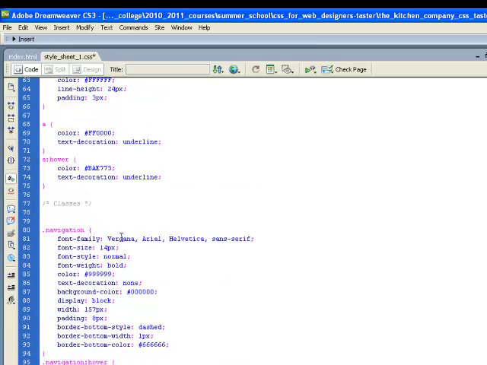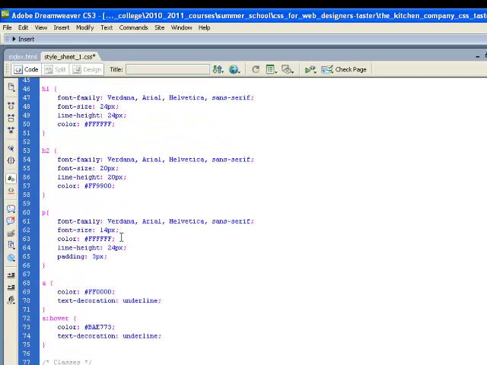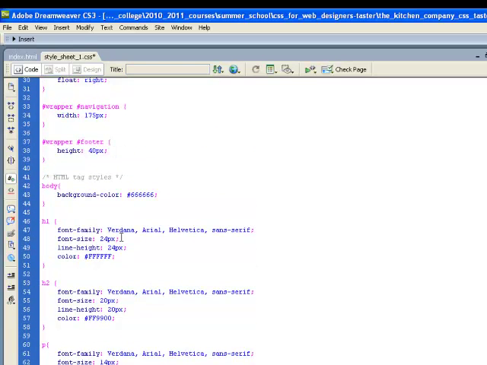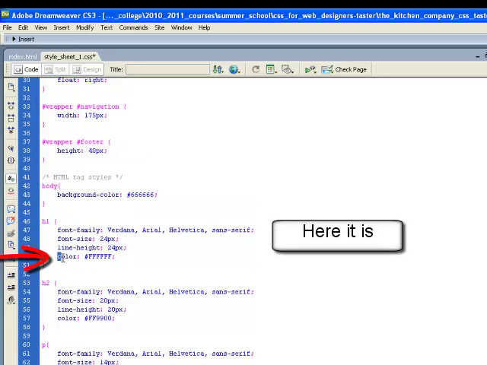If we have a look at the H1 element within the style sheet, we should notice that the color property value has changed also. Here it is.